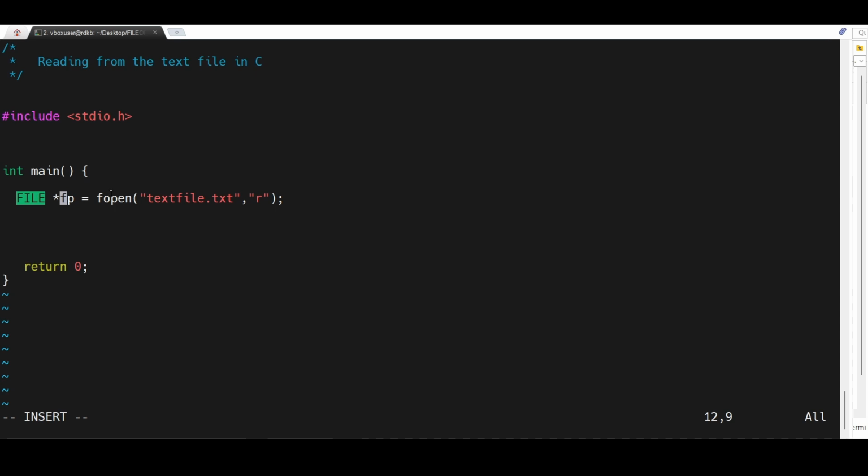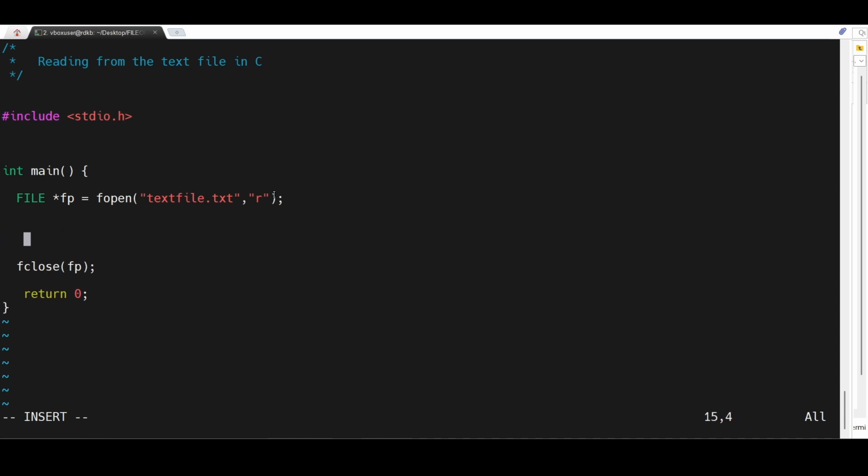Once we call this fopen, we are getting a pointer to this structure. This structure we cannot access directly. Using this file pointer and some system APIs, we can access this file. If we are opening this file, we need to close this pointer as well. As we already know, in case of a pointer, we use fclose, and here we have fp.